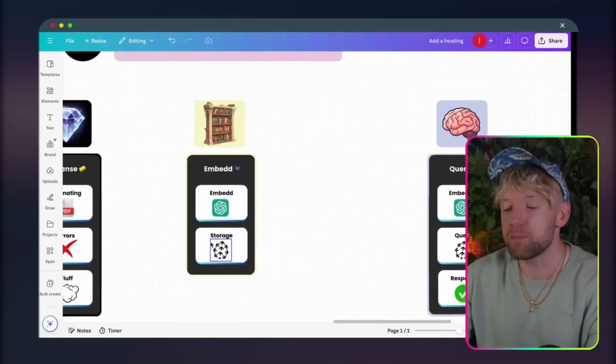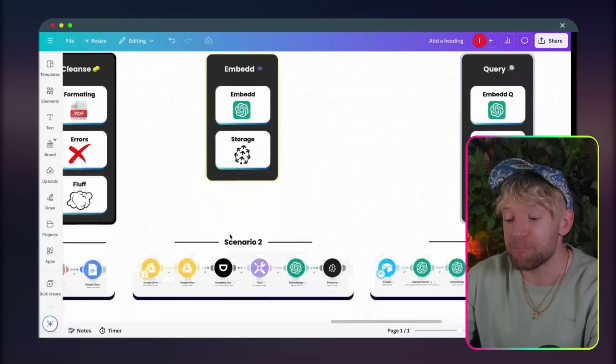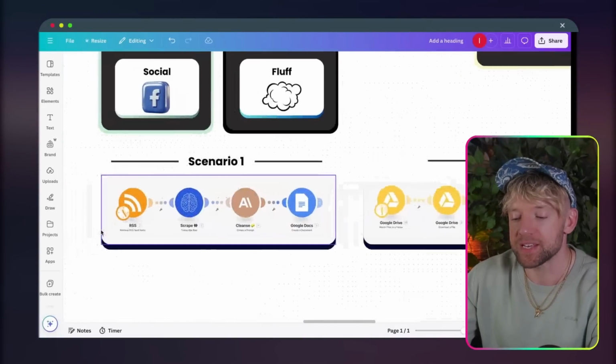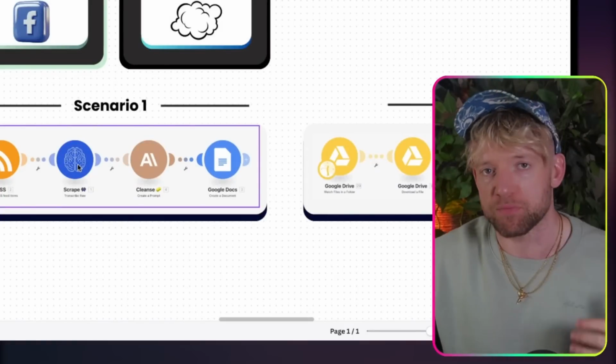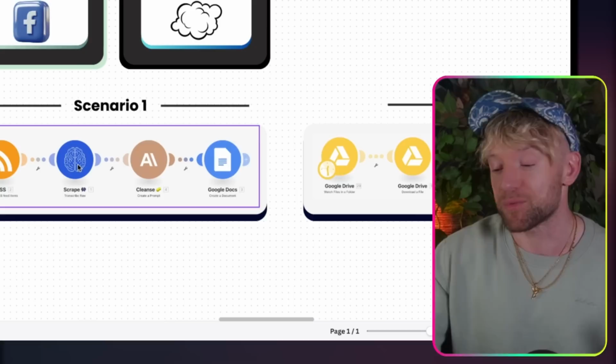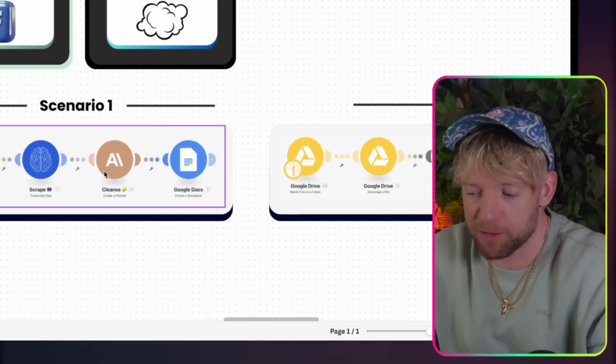Once that's done, we then move over to this one here, which is the embedding. Now, all of this here, guys, in my case, is going to scrape like 15, 20 YouTube videos. You could do 1,000 YouTube videos. The beauty of this is it doesn't matter. We can go as big as we want to, or website pages, for example.